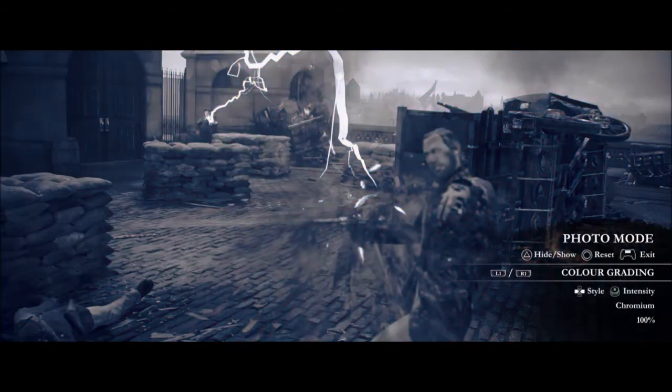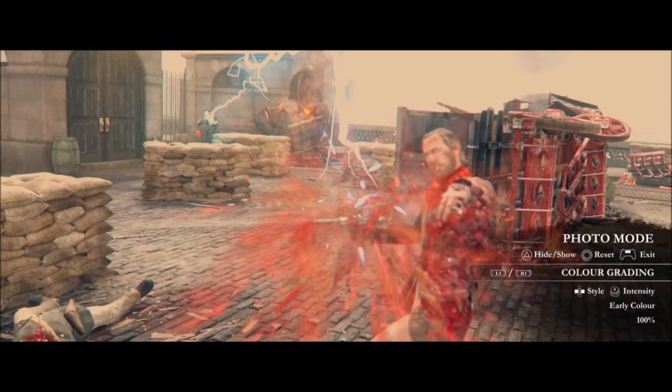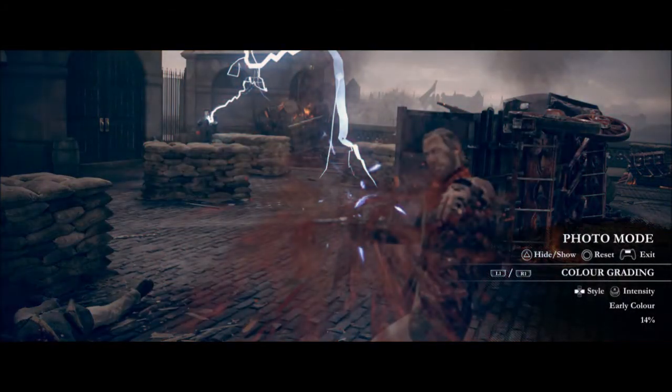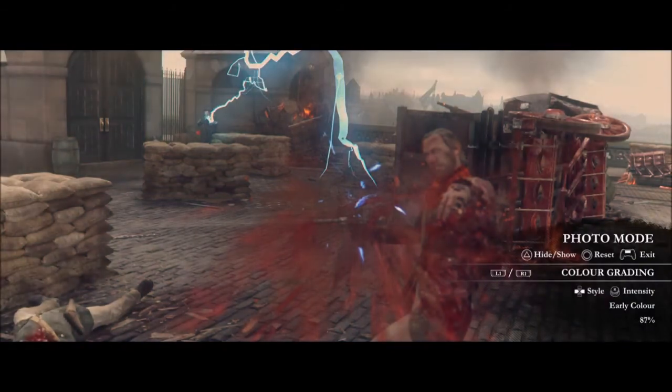So if I get this early color, you can see underneath the early color there's 100%. If I then hit the R button and pull it down, I can reduce the intensity, so we're back to normal. So I can add a graded color scheme into it if I want to.